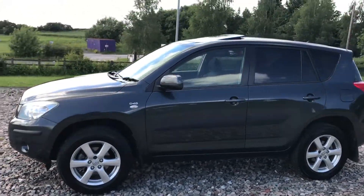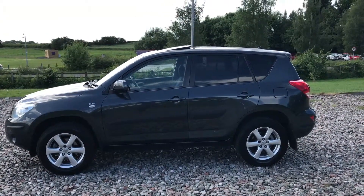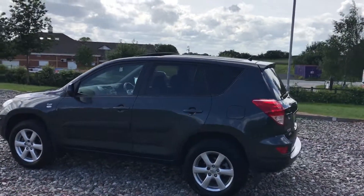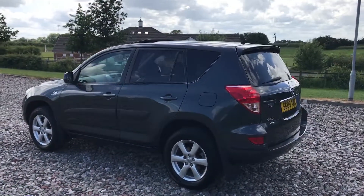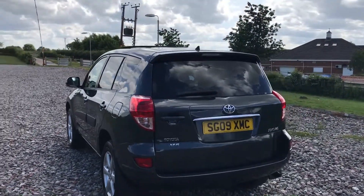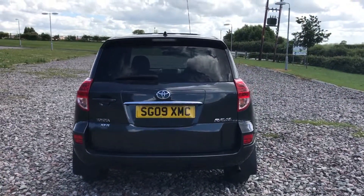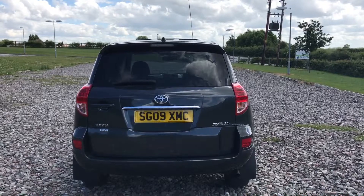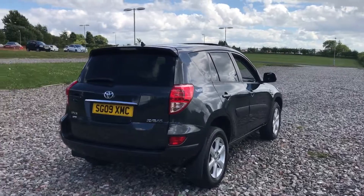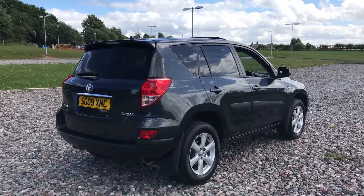It's a very tough, reliable car — great for families that like the outdoors, weekends in the countryside, camping. You could tow a caravan with one of these no problem if you wanted to get a tow bar fitted. There's loads of room for dogs, bikes and children. It's a nice practical car that's easy to live with. When the weather goes bad, the RAV4 will keep you going — especially if you live somewhere like North Wales or the Peak District where you actually get quite a lot of snow and ice. They really will keep on moving.